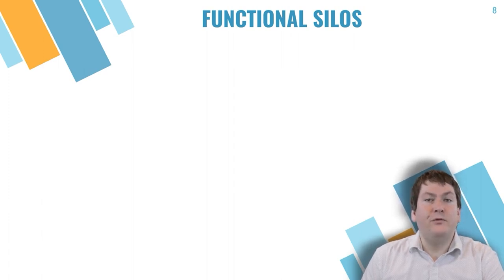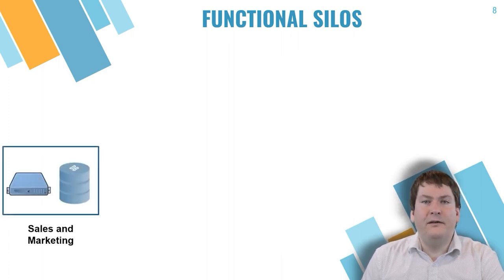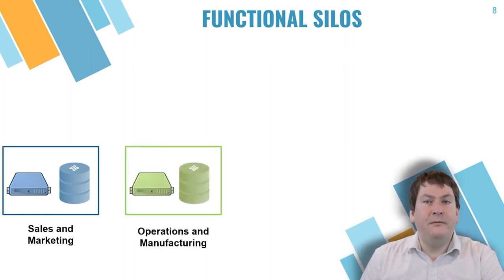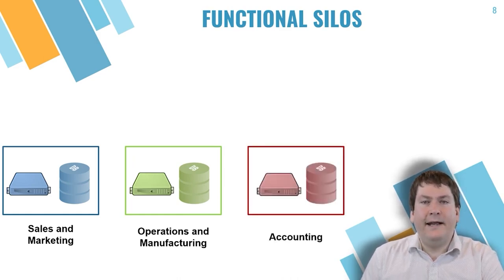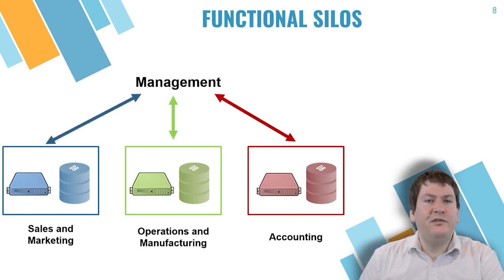Let's say our business uses three main functional systems when processing and completing an order: a sales and marketing system for running our website and taking orders, an operations and manufacturing system for inventory control and to support our manufacturing process, and finally, an accounts system for dealing with accounts receivable and payable. All of these systems are isolated from one another and have their own software, hardware, and databases. Employees in each department only use their department's information system. And management has to separately query each of these functional systems if they want to combine any of the data for reports and planning purposes.